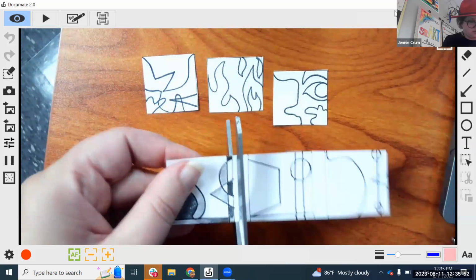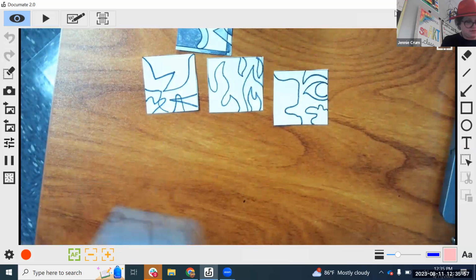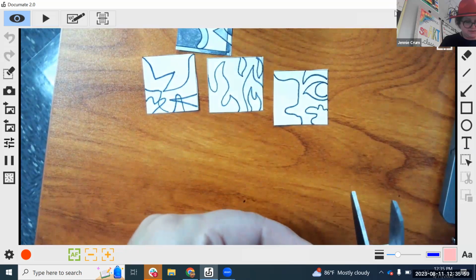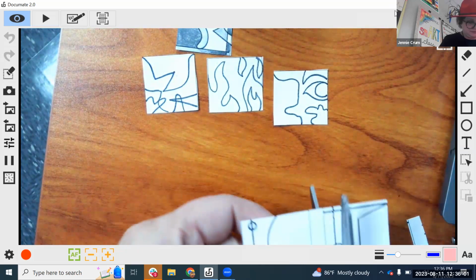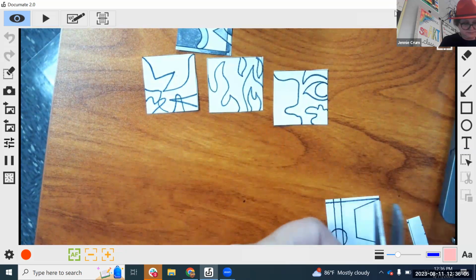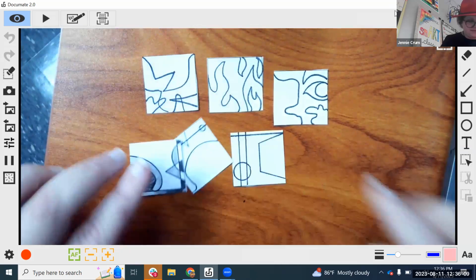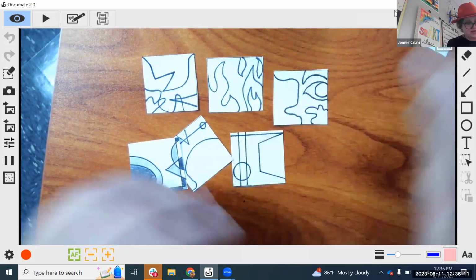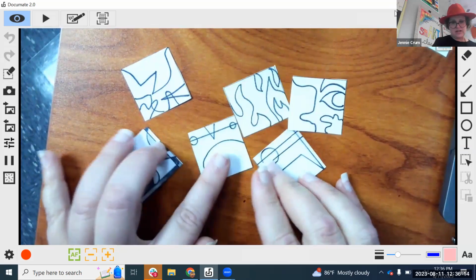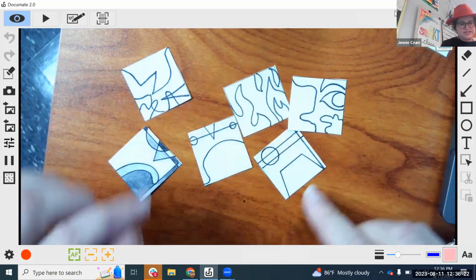Okay, so I'm just cutting out my squares, placing them in front of me. These are my puzzle pieces. Okay. 1, 2, 3, 4, 5, 6. My trash is out of the way. Okay, whew, I've got a lot of asymmetry going on. So I'm not going to try to get things completely symmetrical, but I have to balance things out. So this is where I get to play.